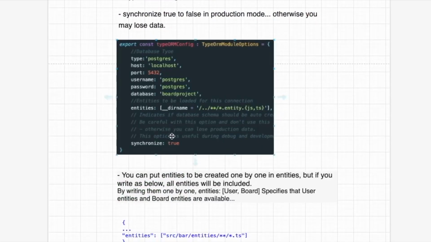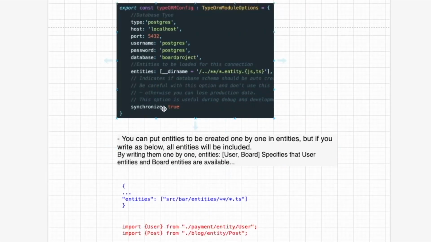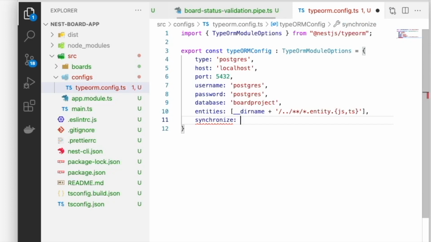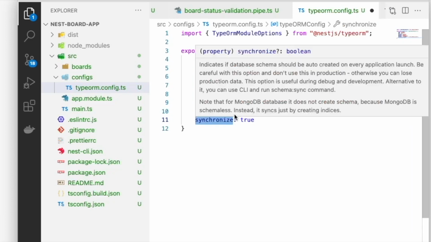And then we also need to set synchronize to true. As you can see here, synchronize indicates if the database schema should be auto created on every application launch.